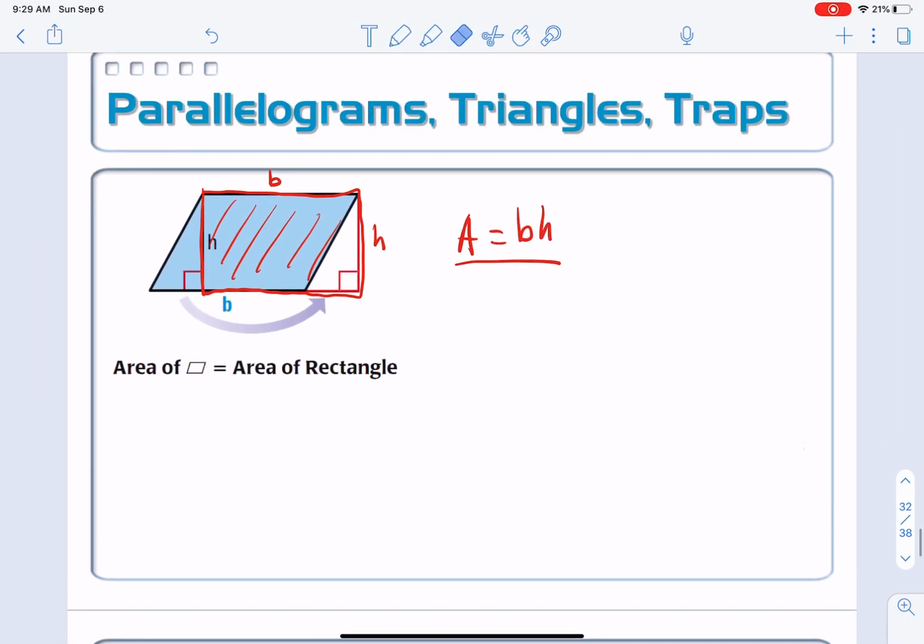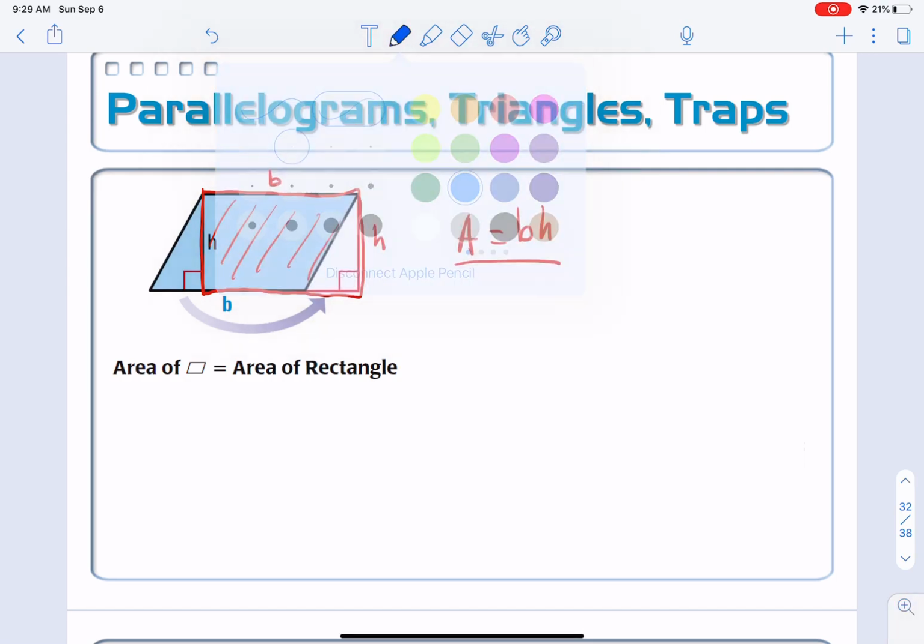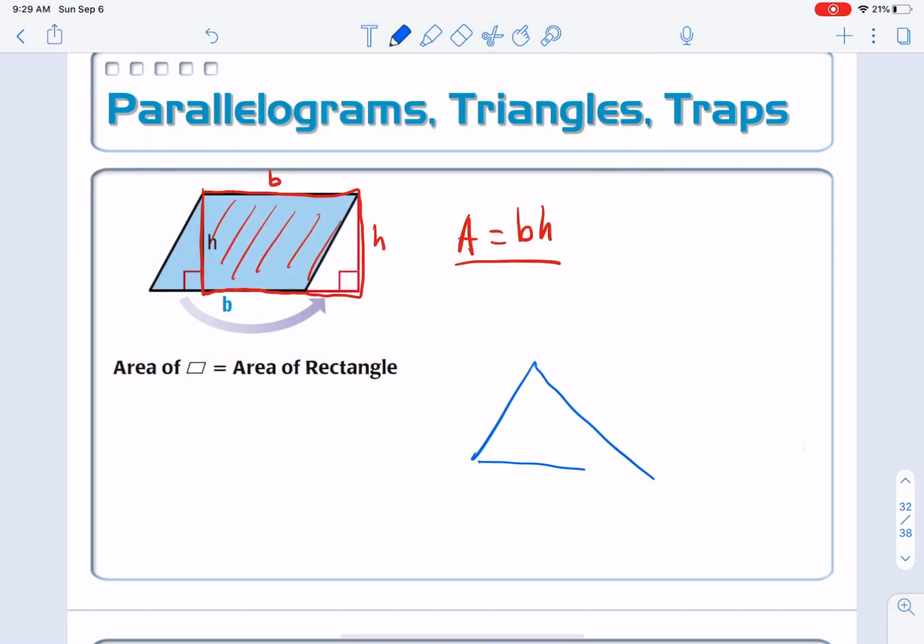If I have my shape, my triangle, and I want this piece over there, I saw that just reflecting it oriented it incorrectly. So instead, I'm going to rotate it around a particular point, the point right in the middle. There's a special name for that: it's a midpoint. So if I rotate this shape around that midpoint, I think I'm going to have a shape that I can work with.